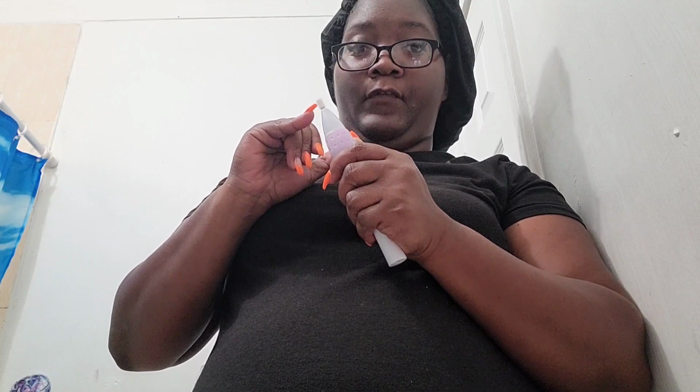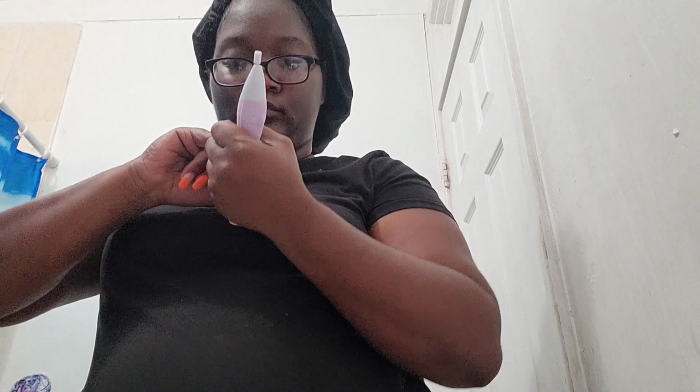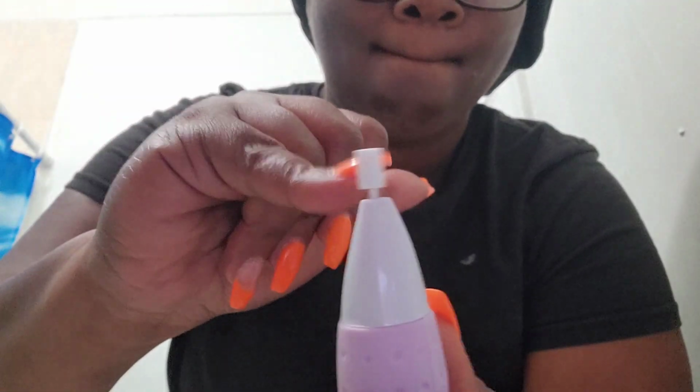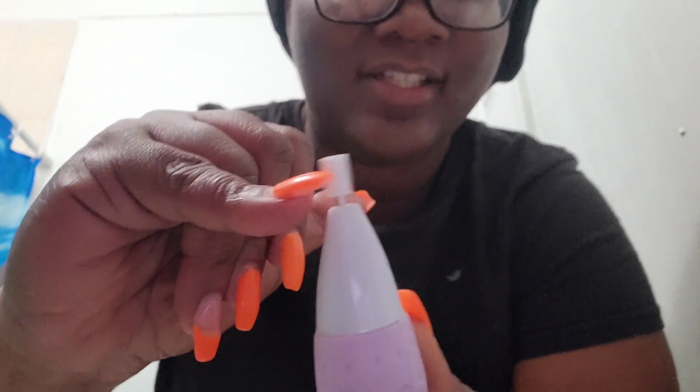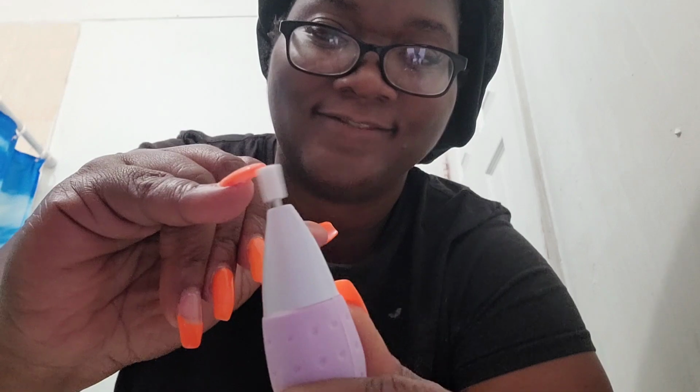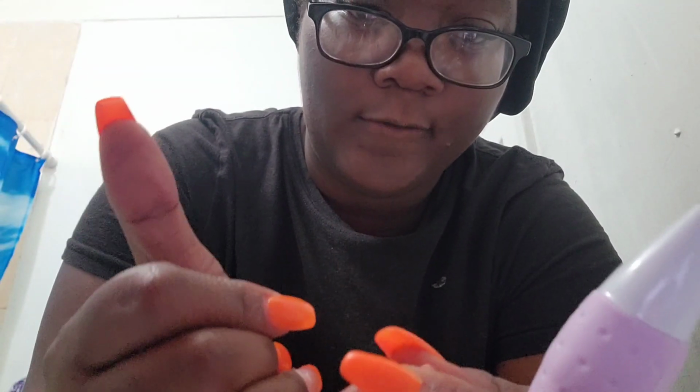Again, y'all, I am not a professional. I'm just trying to get these nails filed down. I'm going to show y'all what I'm doing. I'm just trying to get these nails filed down, y'all. I feel like it's doing something because you see the powdery stuff on the nails on my hand. Okay, I think it's doing something, y'all.